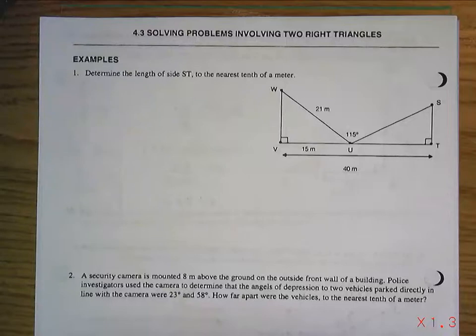Hello, ladies and gentlemen. Welcome to 4.3, solving problems involving two, yes, I said it, two right triangles. So these questions are going to have multiple triangles in them, at least two anyway. And we're going to have to work with one triangle to get some information. Then hopefully we'll be able to take that information over to the other triangle and eventually get what we want. So let's take a look at what we have here.